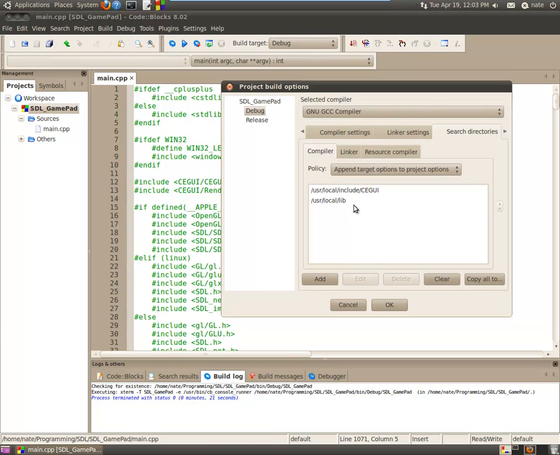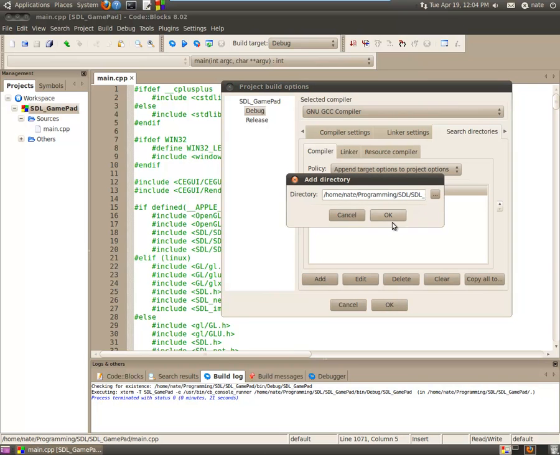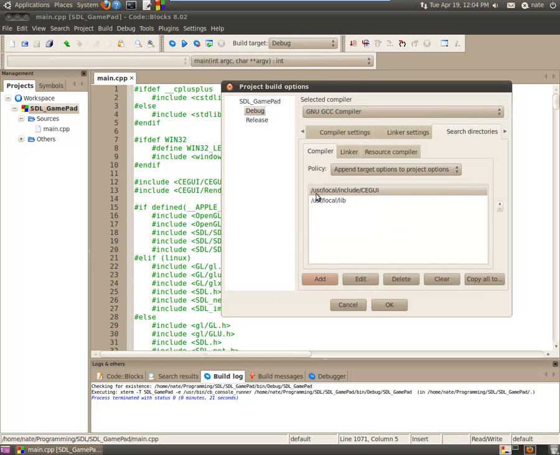Search directories. Okay, it's important to note that I've listed the location here as a hard location, and all I did was say add, and then I browsed to the location. But you can just put in /usr/local/include/CEGUI. If you don't say this and you just do /usr/include/CEGUI, that's going to go to our old version 6.0 of Crazy Eddie's GUI. We want to go to the new one that we're going to be building here and putting into the directory. In this case, I've already done that, and I already showed you the application running and working.